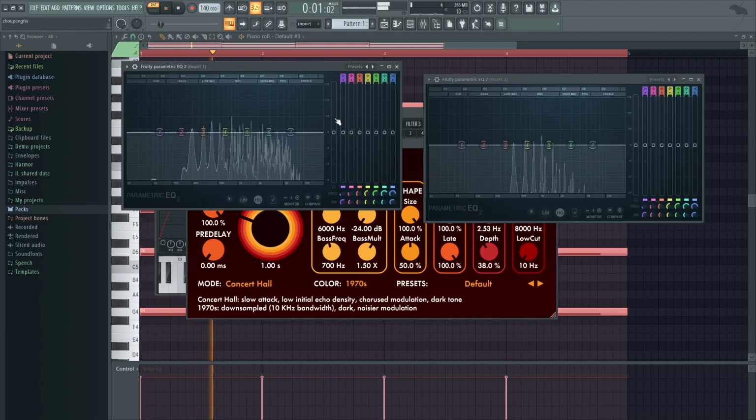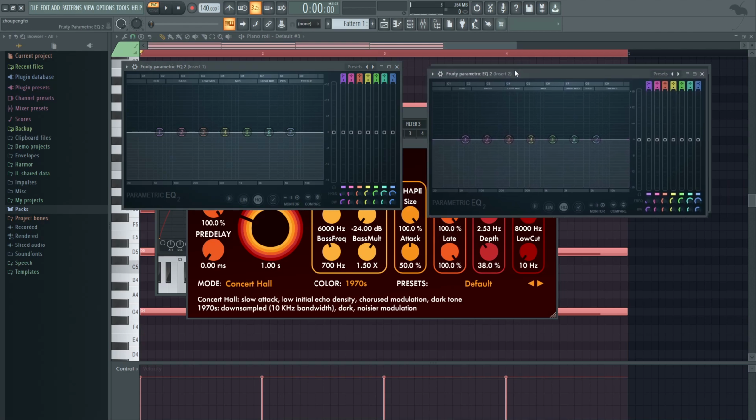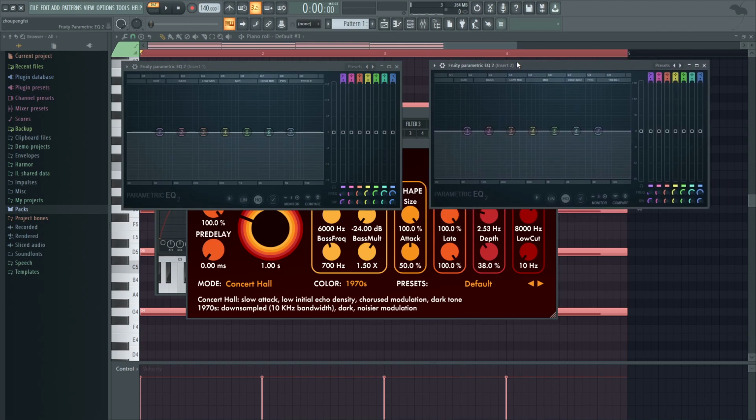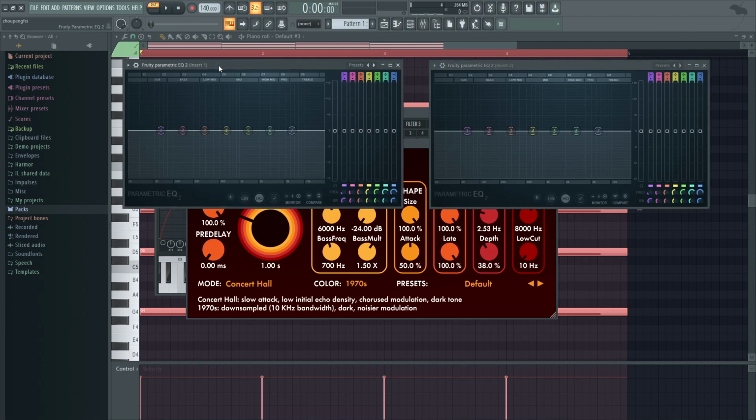Grab both of them. And so what you want to do is figure out what harmonies you need to mute in insert 1 versus insert 2, so that insert 2, this one, can stand out and deliver the harmonics, whereas insert 1 can deliver the lead sort of sound. So all we're going to do essentially is turn this one down exactly where this is occupied in. And in our case, it's around here.